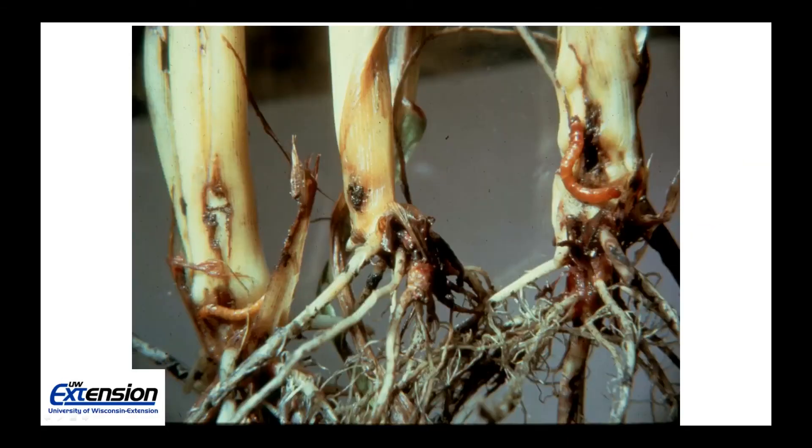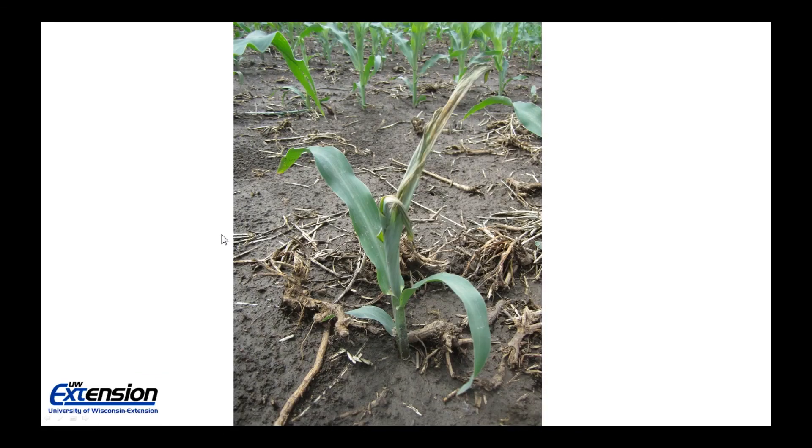Here's a picture of wireworms and their damage. The larvae are copper colored — there are a couple in this shot. Notice the entry holes on a couple of these plants and some scarring; that damage is always below ground level. Your above ground symptoms could be dead heart or wilted whorl from larvae feeding at the growing point below ground level, causing newly emerging leaves to be wilted. Or if feeding above the growing point, those newly emerging leaves will have holes in them.